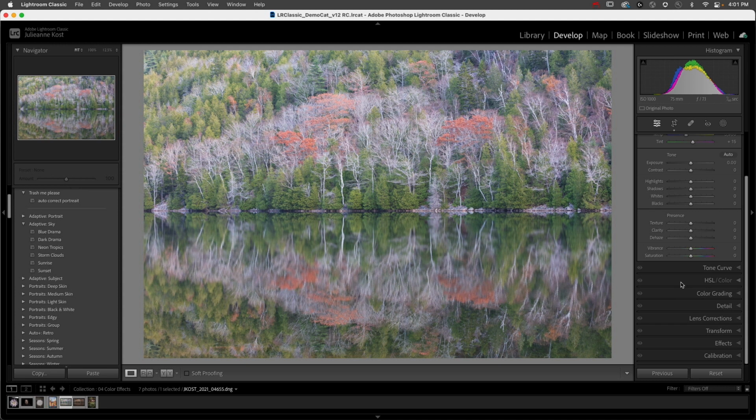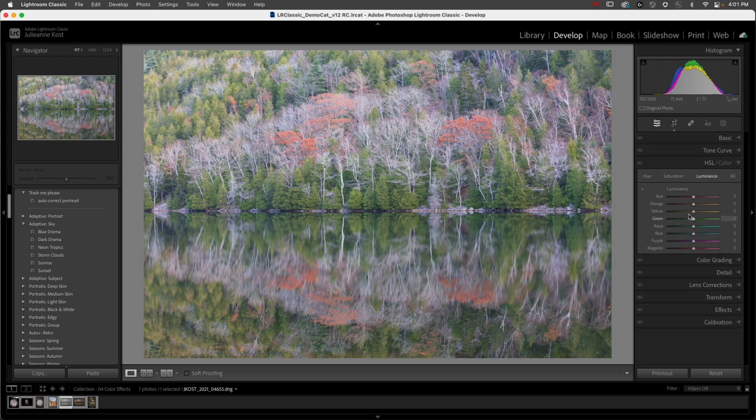So if we just want to select a color range, like a range of colors in our images, that's when we go down to HSL, right? This is going to change the hue, saturation, and luminance of a color range of your reds, of your yellows, of your blues. So you're picking the color and then you can make all these changes. There is also this color mode, which I see people work in. The only drawback of working with color is that you don't get this targeted adjustment tool.